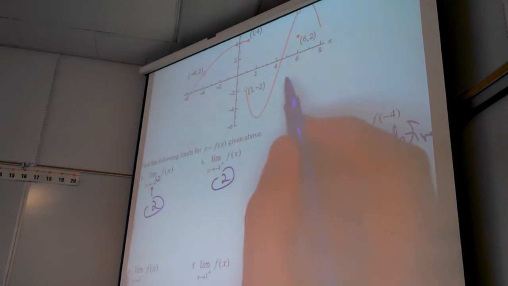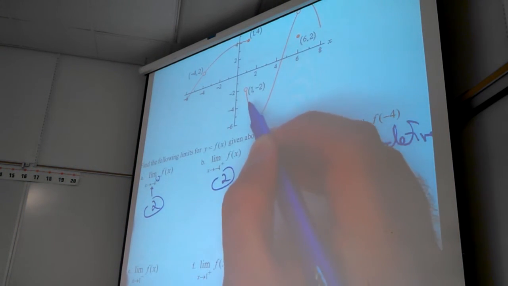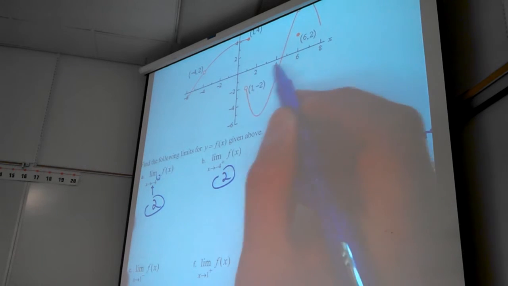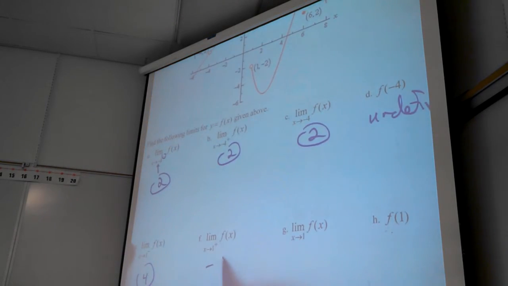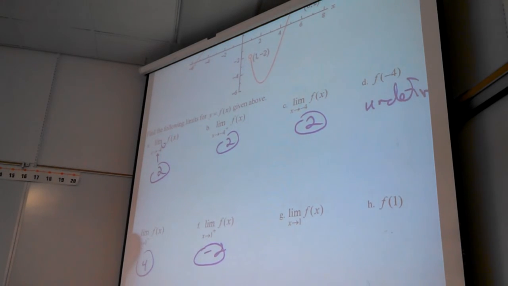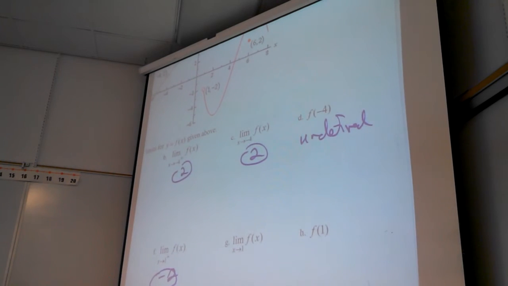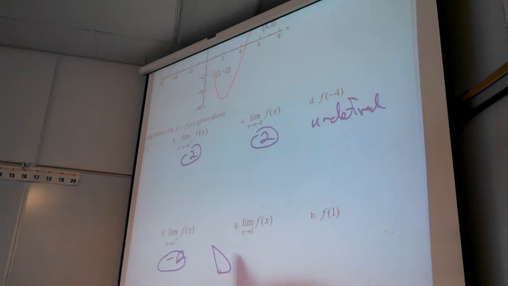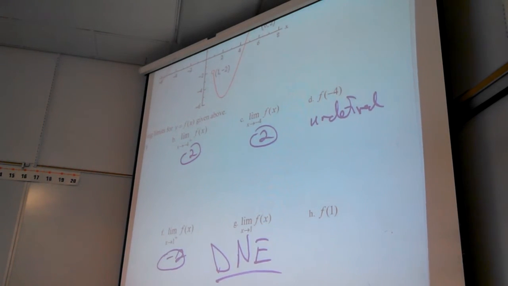From above, now that's this. As far as x is concerned, that's from above. So what's it going to as it's approaching it from above? -2. That's the value. As I'm going to positive 1 from above, my outputs are going towards -2. So as I'm going to 1 period, good. DNE, completely acceptable to me because that's the right answer.